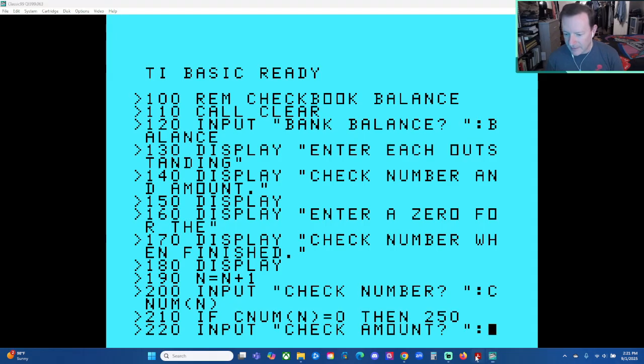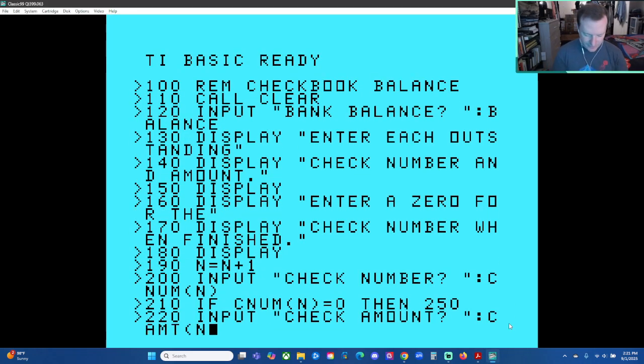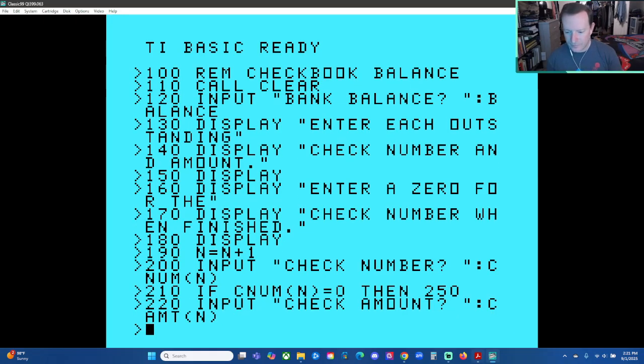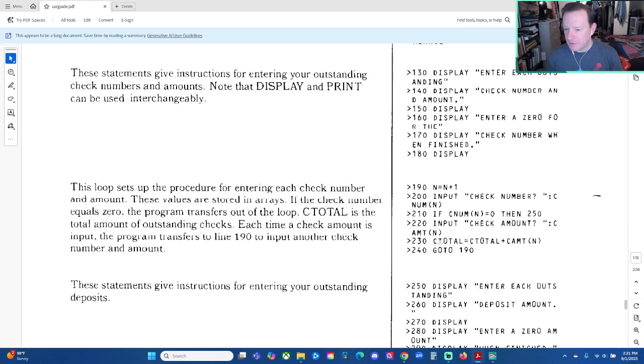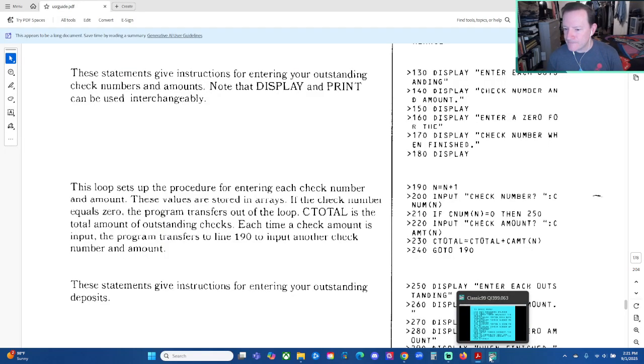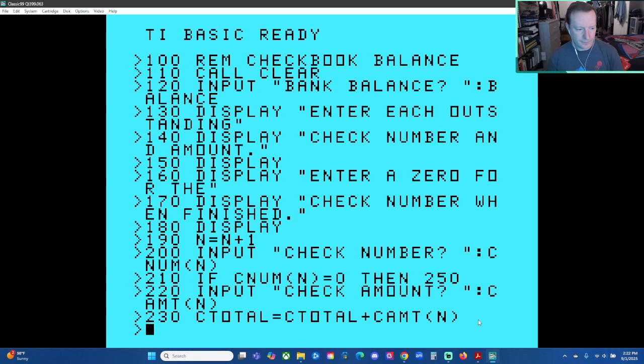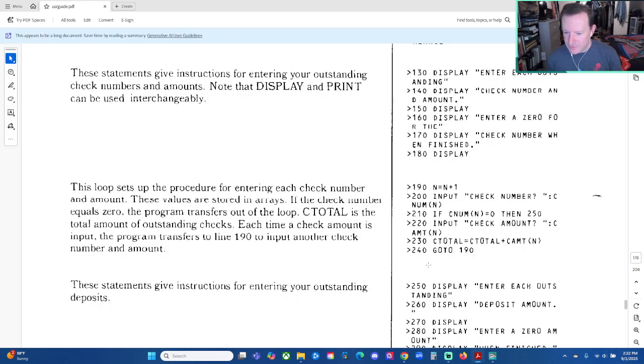CAMT of N. Okay, 230, C TOTAL equals C TOTAL plus CAMT(N). 240, GOTO 190.